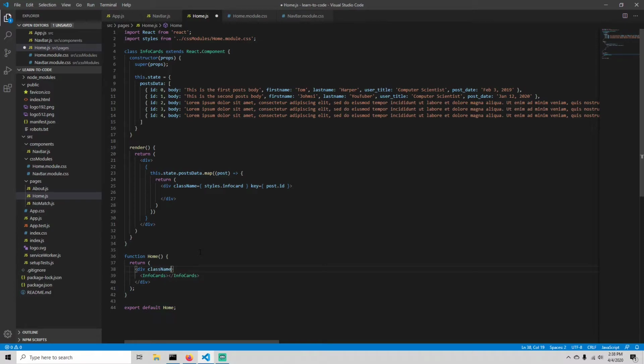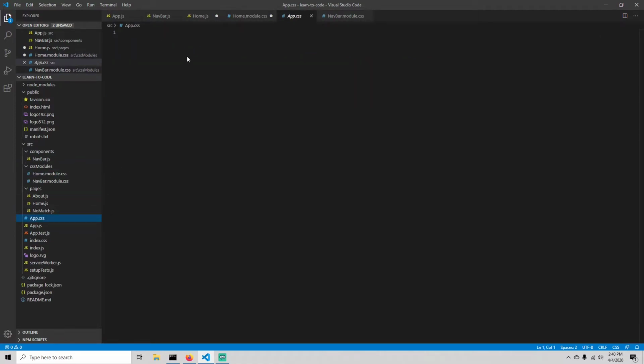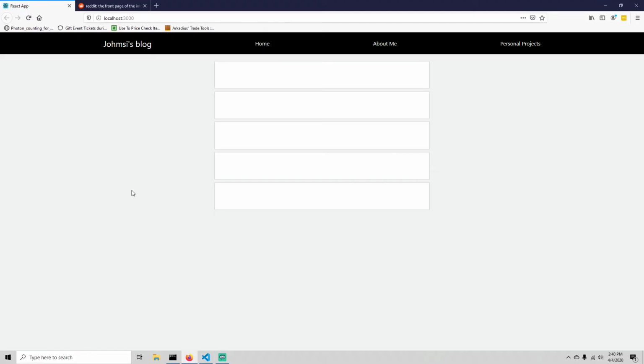To add space above that very first card, you can add another style to this div and call it container. Define this style in the CSS file and give it a margin top of maybe 20 pixels. Then, to change the background color, go into app.css, delete anything in there, and add body. Inside, add a background color like so. This is a gray color. Save it. Awesome.